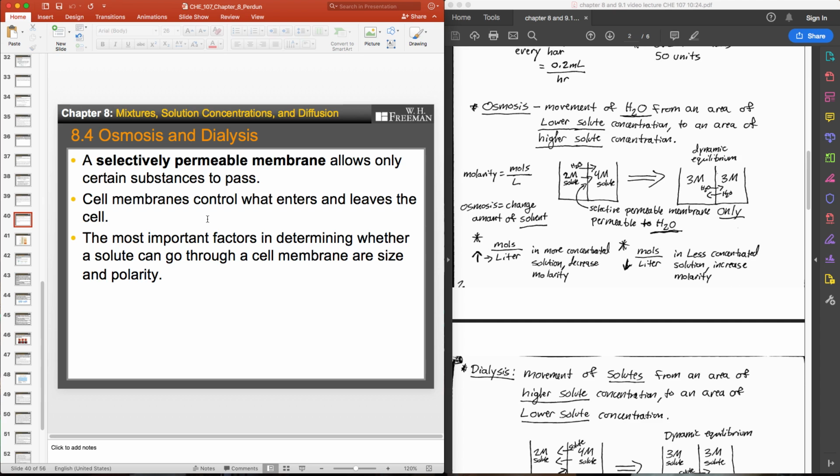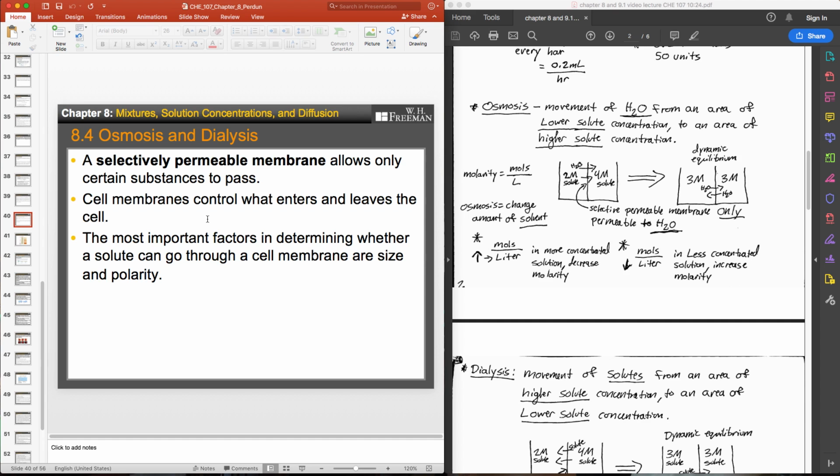Now, this is a great example of a cell membrane. A cell membrane is very selective in what it allows to come in and what it allows to leave. And it needs to be like that, right? Because we can only allow certain things to leave, and if things diffused out down their concentration gradient all the time, then we would never be able to hold the nutrients in that we need. We'd never really be able to excrete the waste that we need to get out in order for the cell to work efficiently.